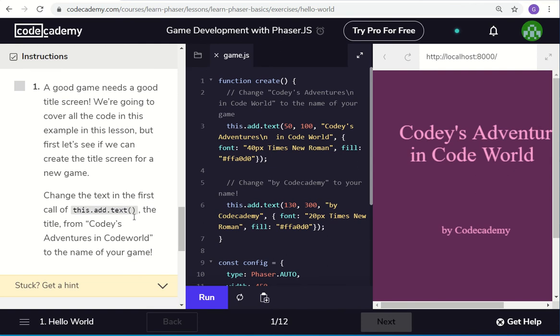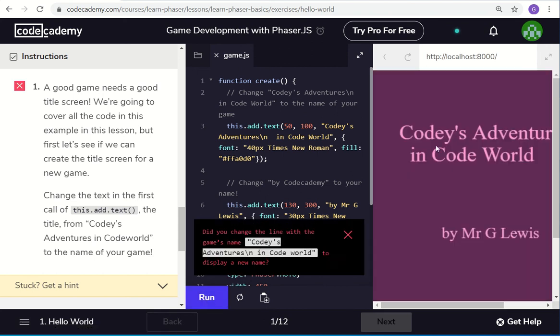It says it always needs a title, so there's a this.add.text area, and that's in this area here. And I'm still going to say by. So I'm building up. I know that this.add.text is going to do the text in the world. I could change the size of it to 30 and even change the color. These are 24-bit codes. These are hexadecimal, FFA0D0. So I'm just going to change that to FA. Let's see what it does, if it does change it in fact. So the code has changed.